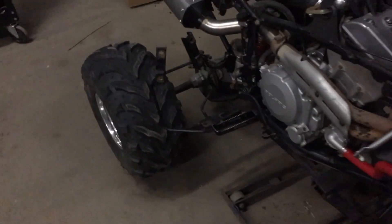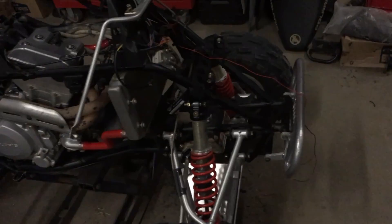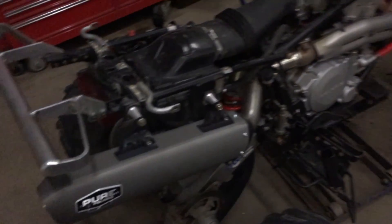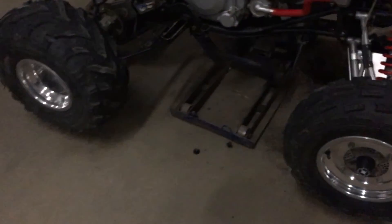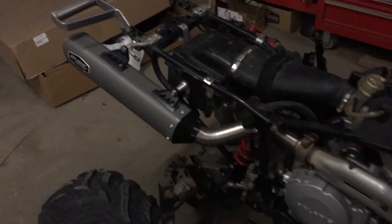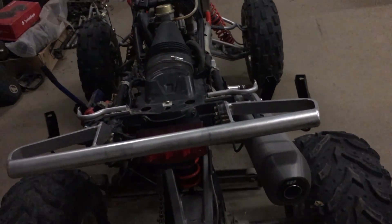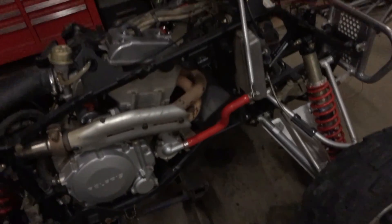I would actually like to ride this thing — I've had it for a couple weeks and I just really want to get it out and take it for a spin, have some fun with it. I got no idea where I'm going with it — it may go right on Craigslist, I don't know. I'm not sure I want to put those plastics on the front; the back looks fine. I'll probably keep them on the back but I don't know yet. I think I'm going to keep this one though — it's fun. I really like the silicone red hoses, they look good.